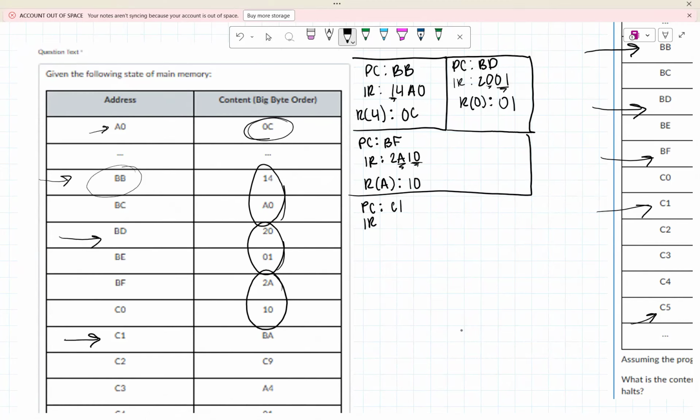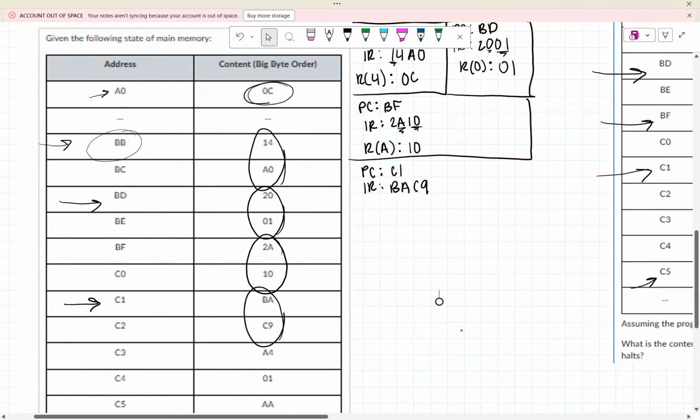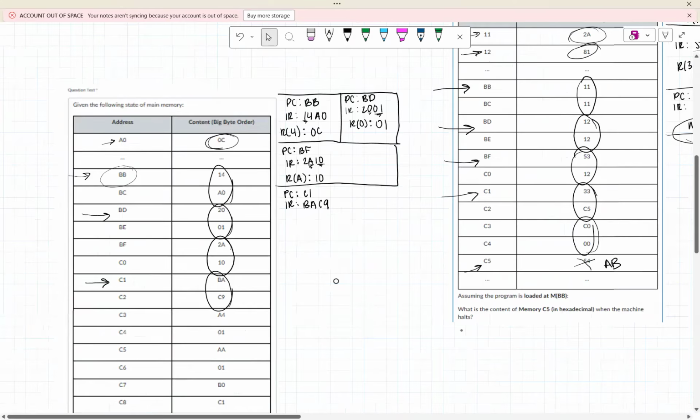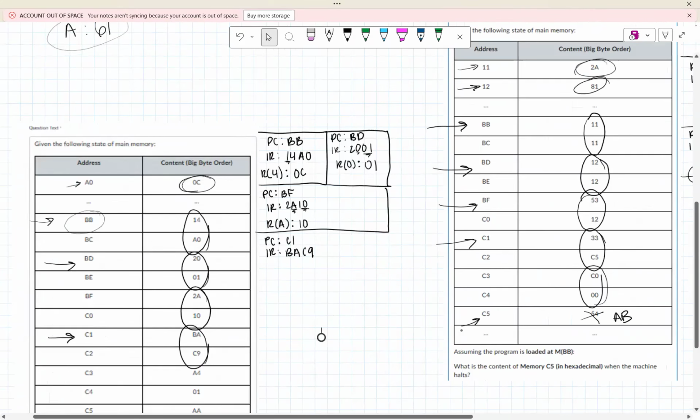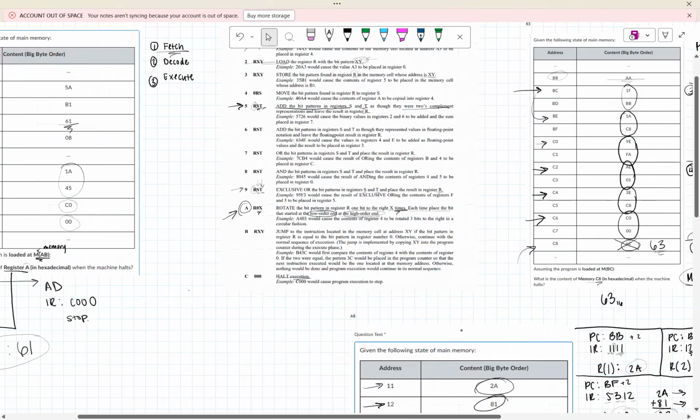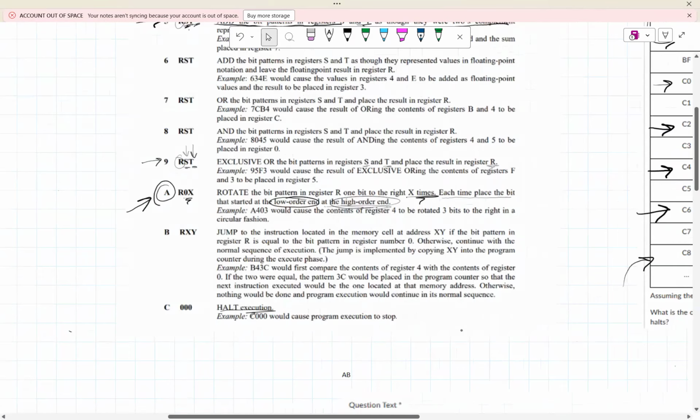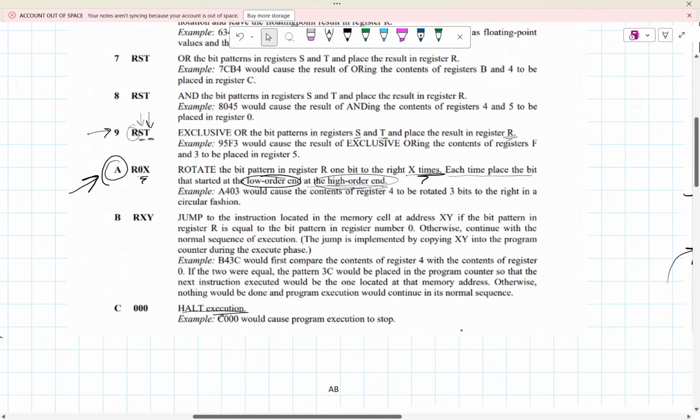Fetch those instructions. BAC9. Okay. Yeah, so this is a different set of instructions we haven't worked with yet. So let's see what that one is. For that one, it says we'll go to B right here.